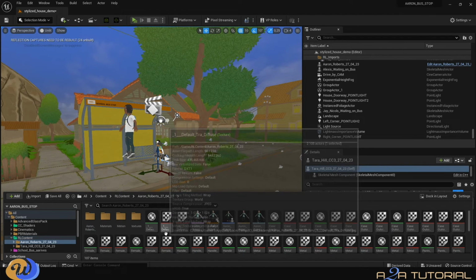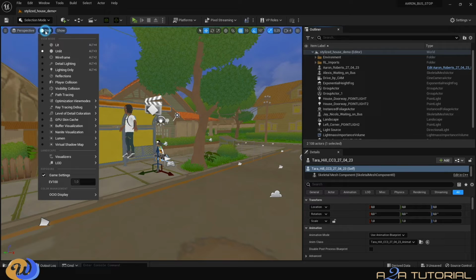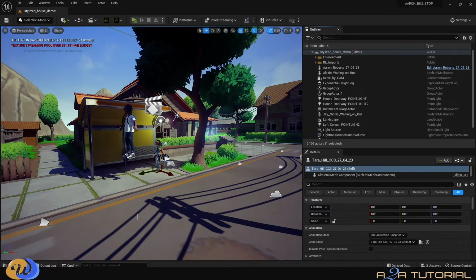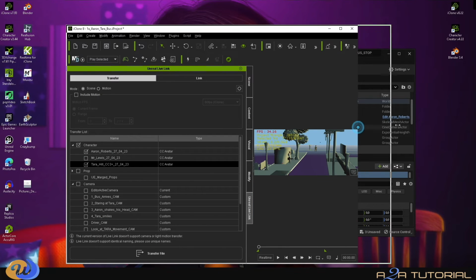For the sake of saving some system resources, I put my Unreal Engine project lighting to unlit. I'm going to just take it off from unlit and set it back to lit again, so that we can actually see the real quality of our characters. Now let me see if I can bring both windows onto the same window so you can see the iClone and the Unreal side.